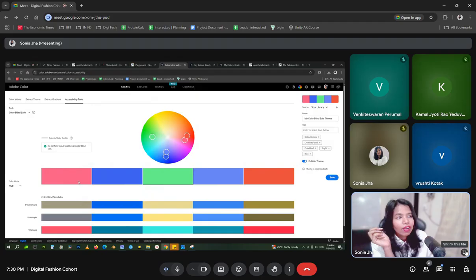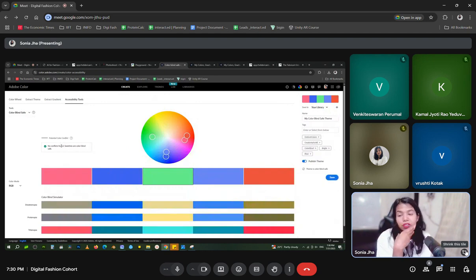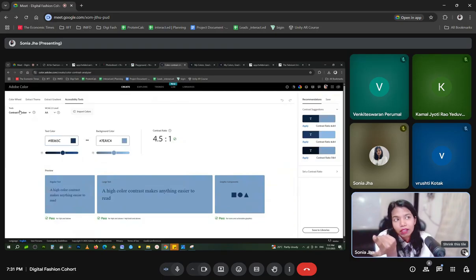Okay, so now if I put these 4, 5 colors which he is colorblind of, if I put it all together, he'll not be able to see the distinction. So maybe he might not be able to read the website. If I put green, brown, and red together, he might not be able to read through the website. So that compliances are there throughout the world for you to be able to check this, and Adobe is giving us an option to check if somebody is colorblind, can they see your website or text, or if they are able to manage the contrast and all. So these two tools, yeah, good to have tools.